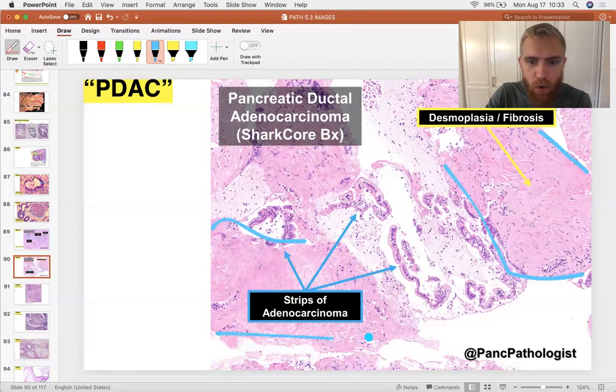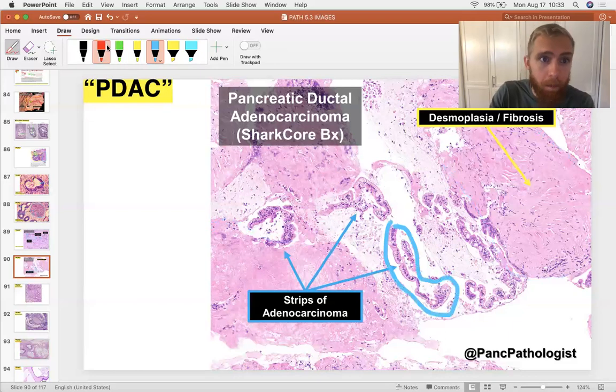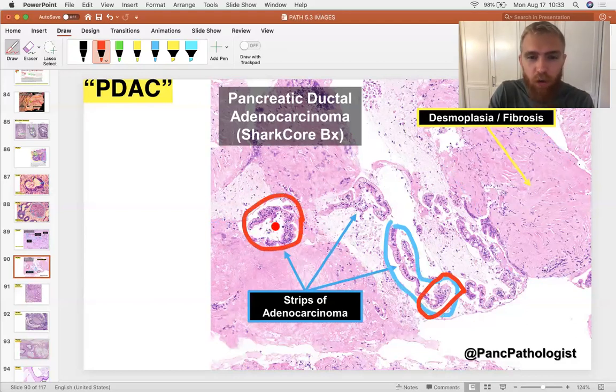Again, it's pretty anuclear. And notice these strips of adenocarcinoma right here in the middle of this image. That's the cancer. That's the cancerous cell. And you can especially tell down at the bottom here that there's a lot of cell division going on. And this one here on the left-hand side is also particularly proliferative. So you can tell that's the cancer. Everything else is just the tissue reaction to the cancer. Got it.